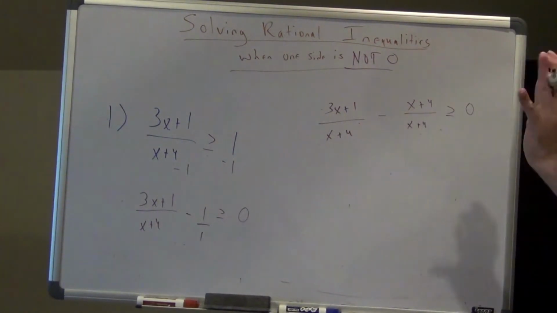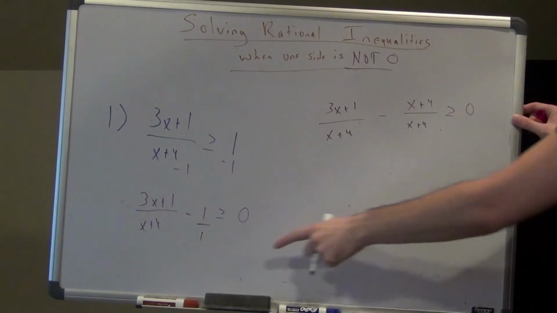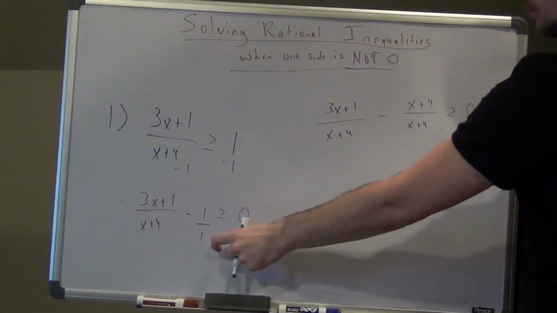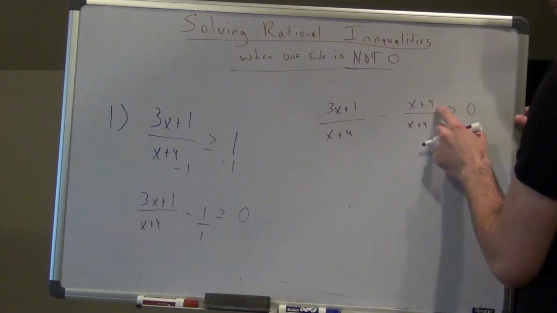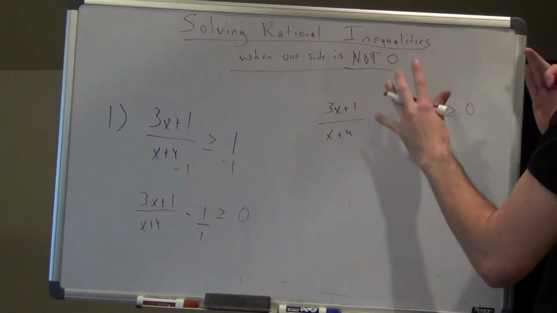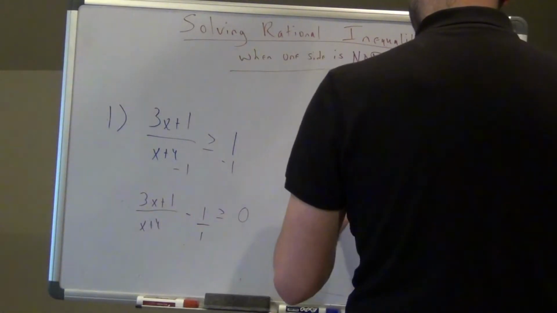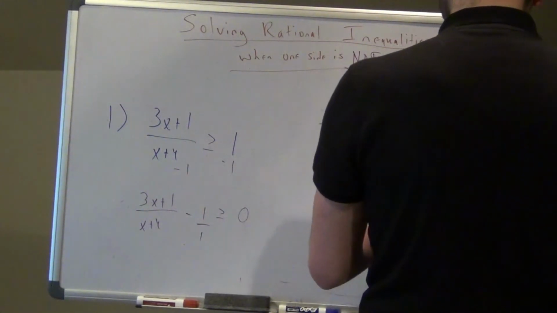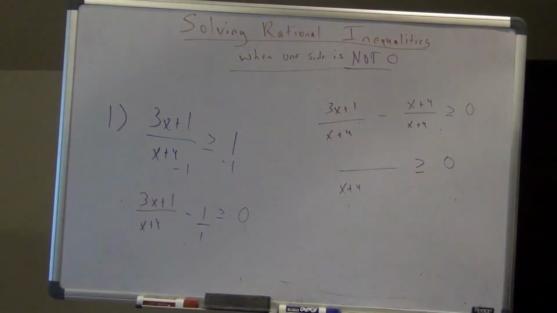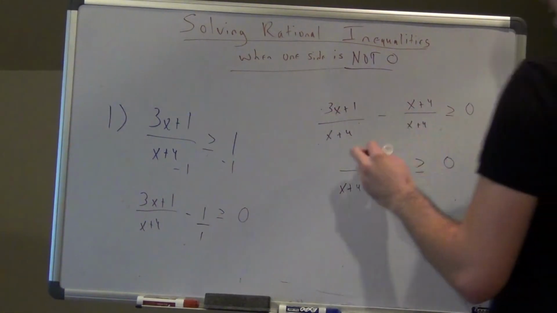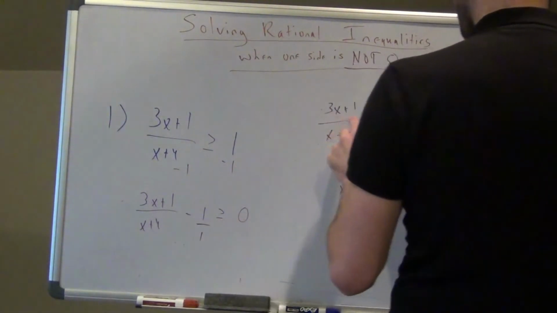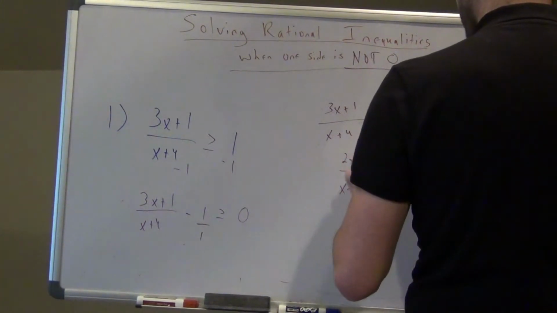There's nothing to cancel. I just made a common denominator. So this denominator became x plus 4, multiply that to the bottom, I also multiply it to the top. That's why it also became x plus 4. Now I'm going to make this all one fraction. So it's all going to be over x plus 4. Alright. So now I have to just combine 3x minus x is going to be 2x. 1 minus 4 is going to be negative 3.